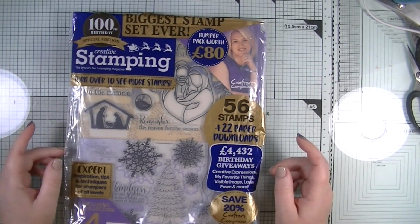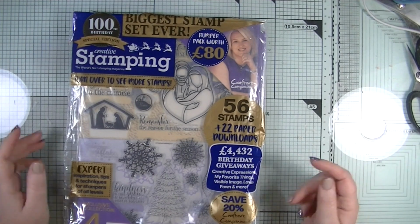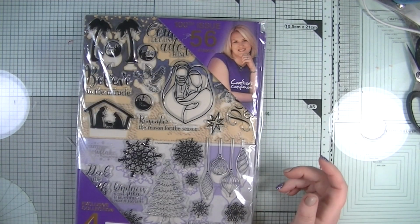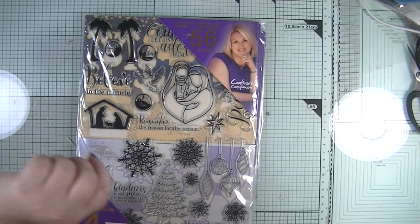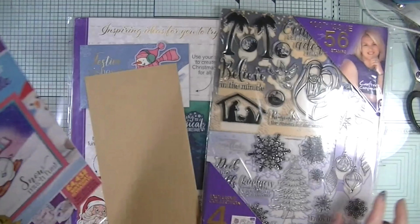So today I'm with you with another magazine. This is Creative Stamping Magazine, issue 100, and if you were to buy this in the shops it is $11.99. So how exciting is this? It is their 100th birthday.